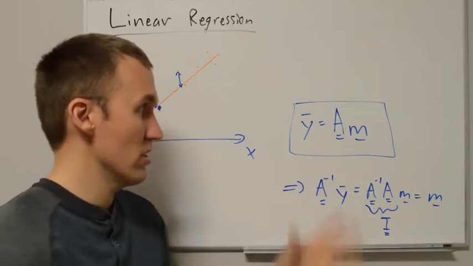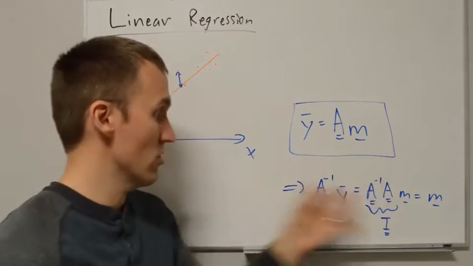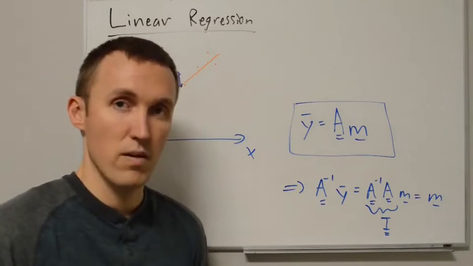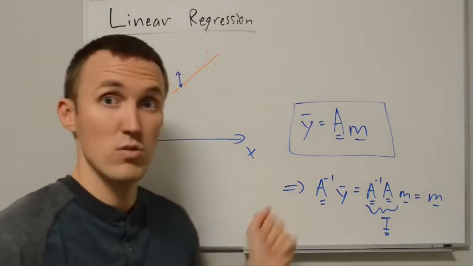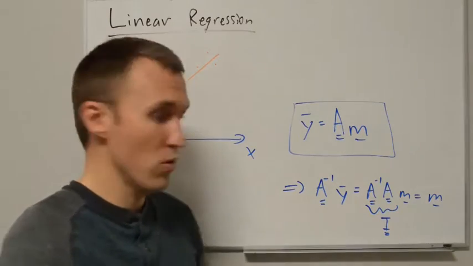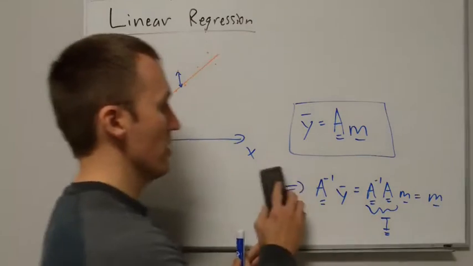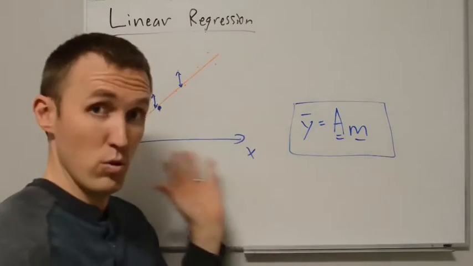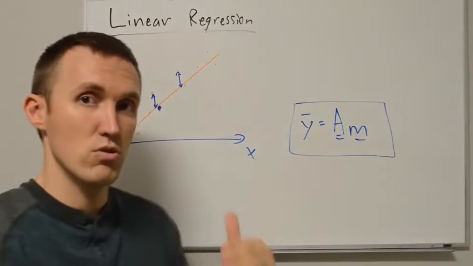And so if we could take the inverse of this matrix and do this algebra, then we would be able to directly solve for the values of m. And this would be a case where we had a unique solution. Now, as we discussed before, we have scatter in our data points, so we can't get a unique solution. We have no unique solution. We have to do something else.